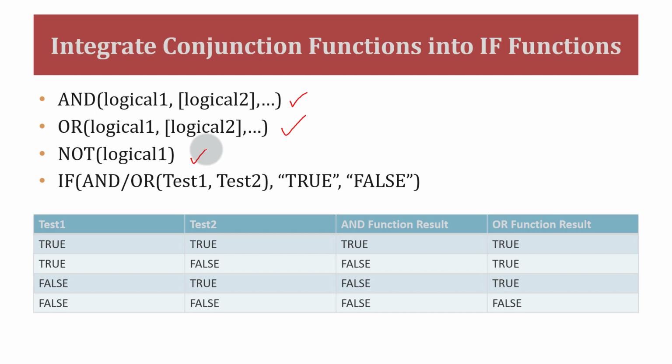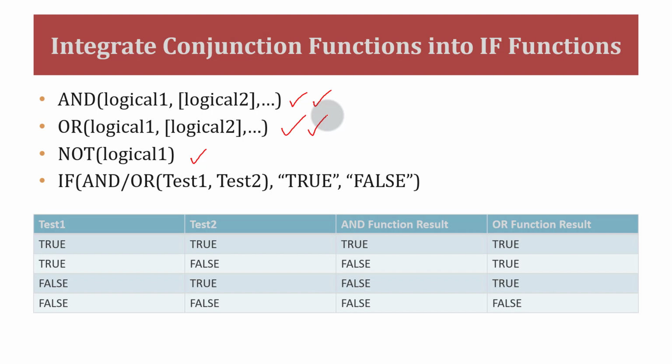So the AND function is a way to say, I want more than one logical argument to be met in order for this statement to be true or false. So let's say that I want to isolate all my salesmen who've sold more than a dollar amount, more than some target in a specific number of days. Well, that's two logical operators that need to be met. So I would utilize my AND function as part of the logical argument. Or, let's say I want to use the OR function. I want to say, okay, we could either have this or that.